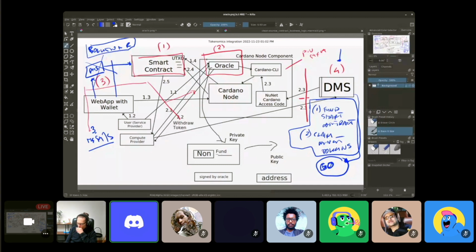Monday before the next daily, I think I can get it to work with Python, that is, and have it tested using Haskell today, because that's what I'm working on today. And the DMS, I think we would probably need to talk about the DMS, and maybe we don't even need serialization on it.